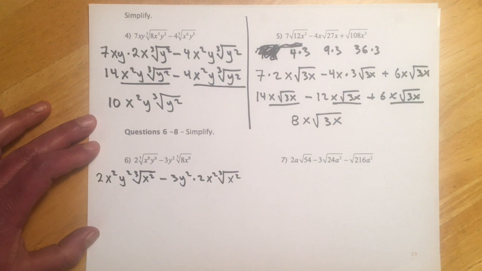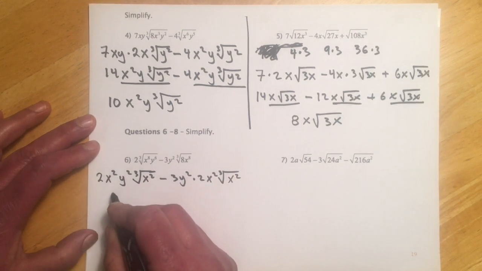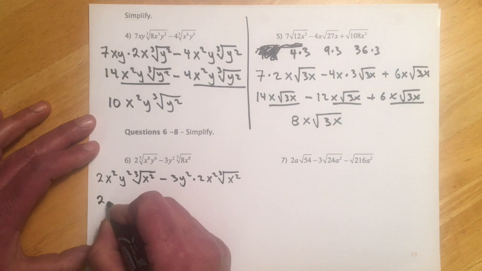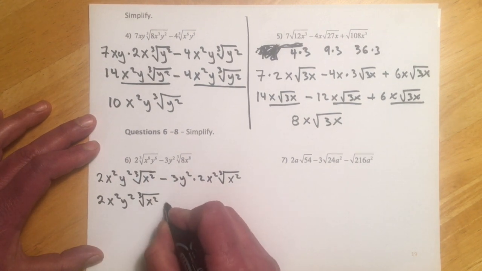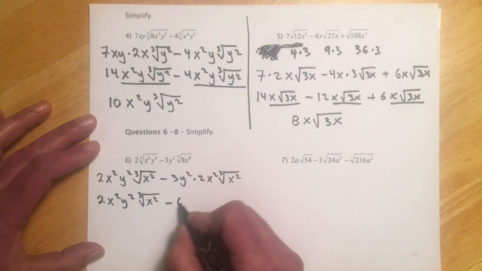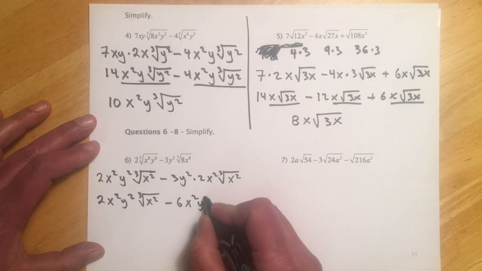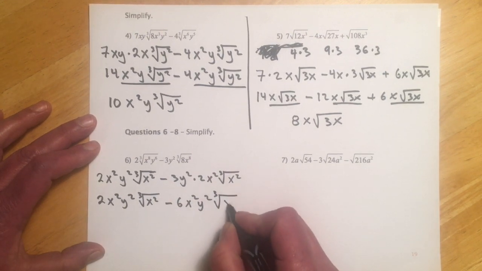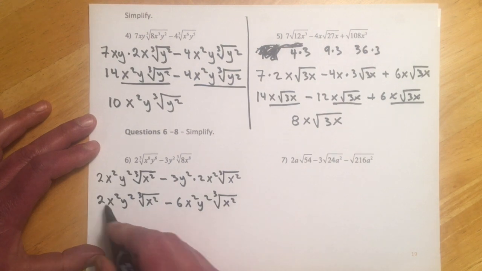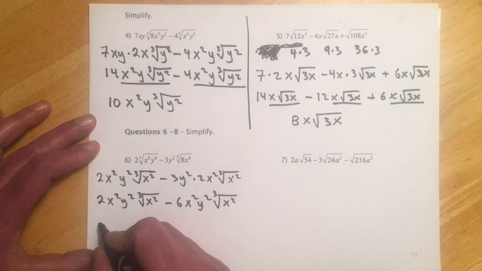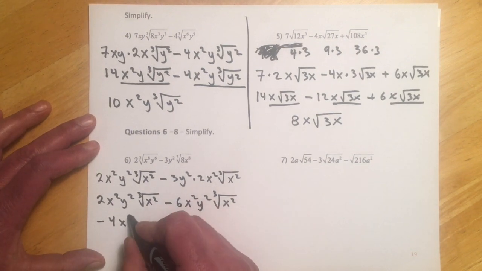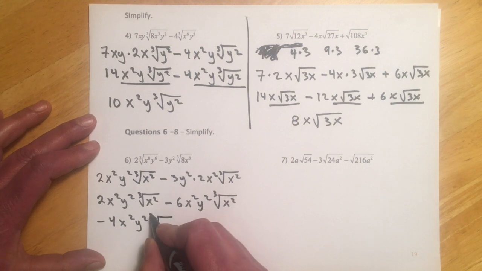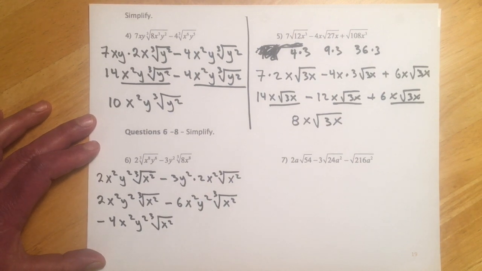So then kind of cleaning this up, this one doesn't really clean up over here too much. It is what it is. And then that's going to be minus 6, and then x squared y squared. So it's good to write it alphabetical so you can see your like terms a little bit easier. Cube root x squared. And then 2 minus 6 would be negative 4. And then of these, so x squared, y squared, cube root x squared.